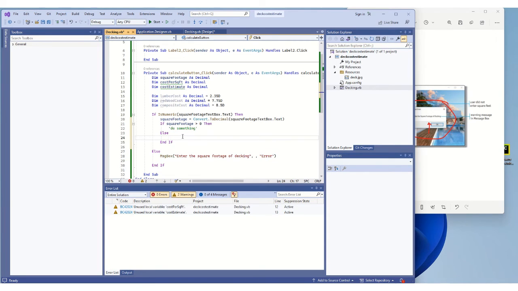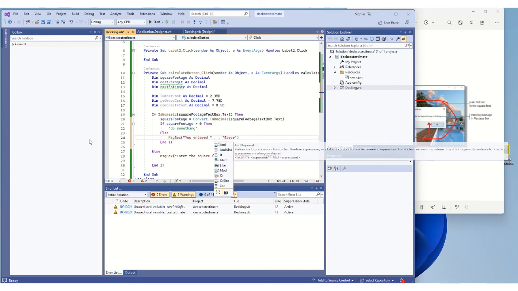So we put it here and call the message to be like, you entered. Okay, what is the value?